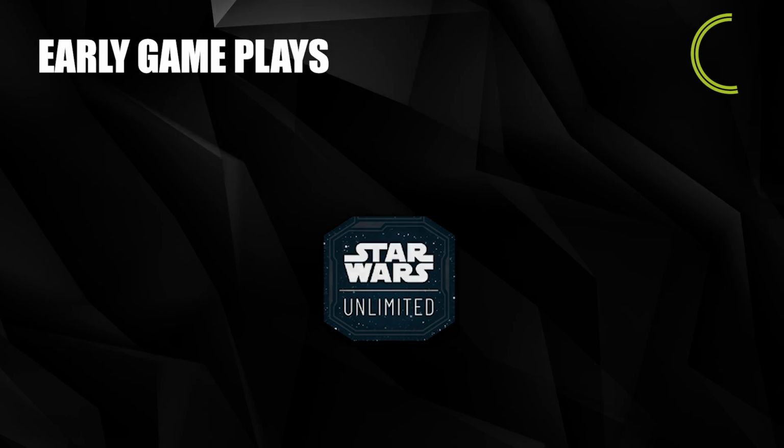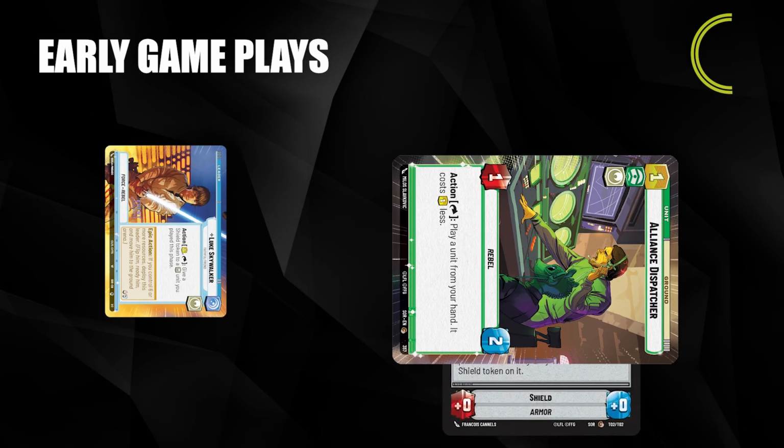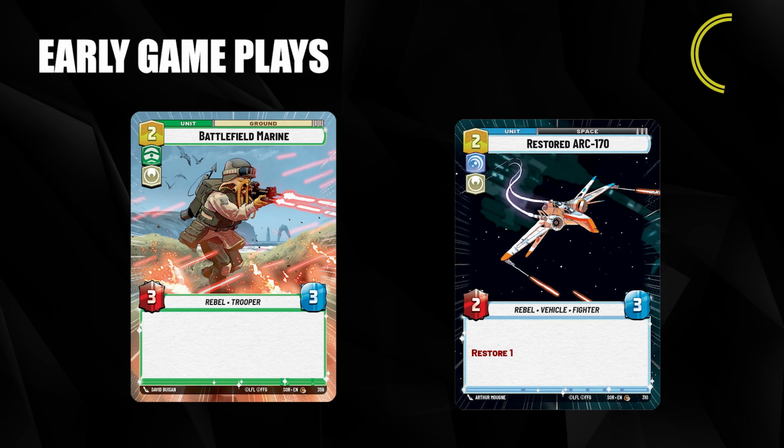Early game plays. Winning the initiative doesn't matter as much with this deck. Your ideal first round takes 2 actions, so your opponent is likely to get ahead of you on initiative. If you miss out on Alliance Dispatcher, Battlefield Marine and Restored Arc are your other round 1 plays.